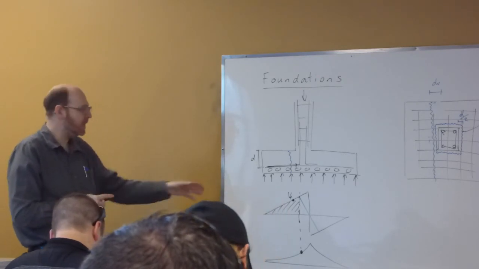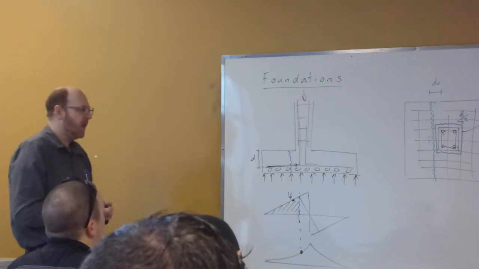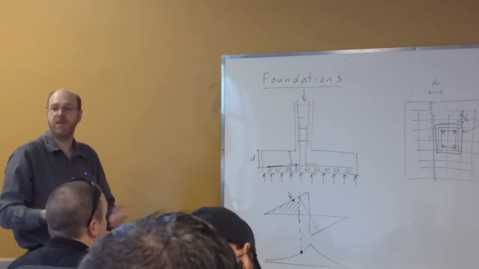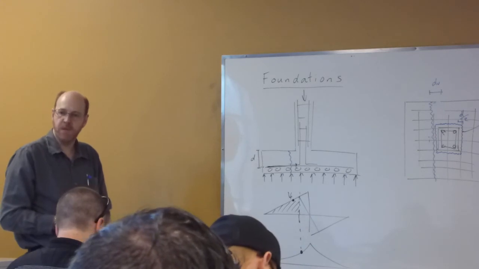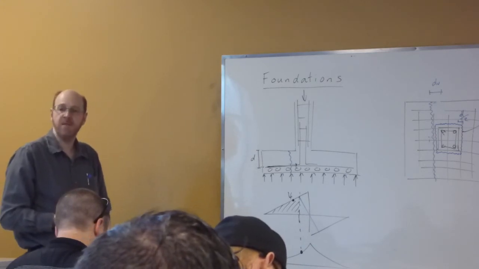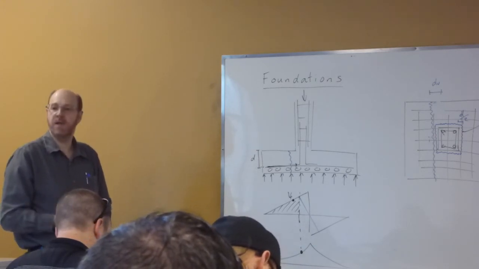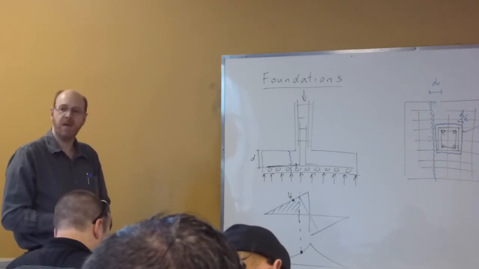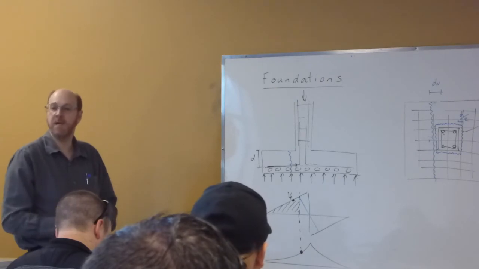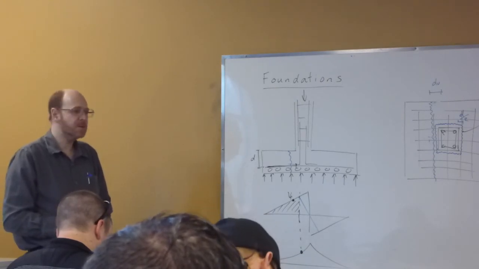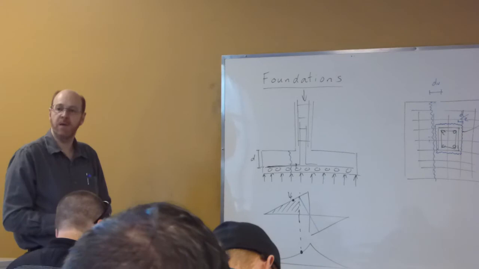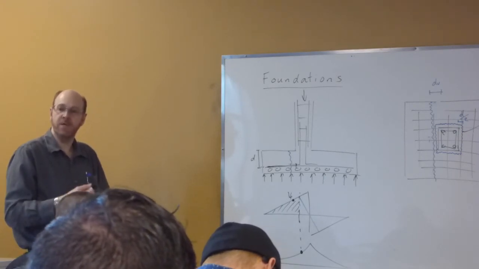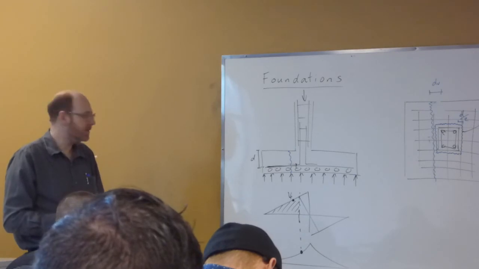If we're checking our development length and it fails the check, in other words, I need more length than I have available, we have two options. Either I can reduce the bar size, right? Say I try putting 30 M bars in there. If we go to a smaller bar size, I need a smaller development length. But the downside is I'm putting in more bars and I might run into issues with spacing. But going to a smaller bar size means you don't need as much development length in order to develop the bar.